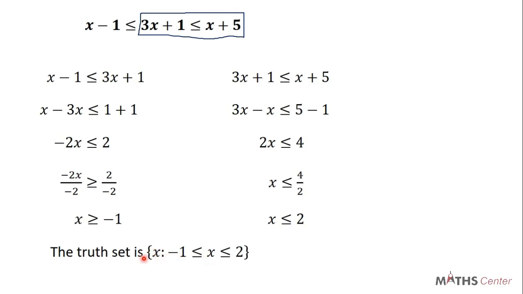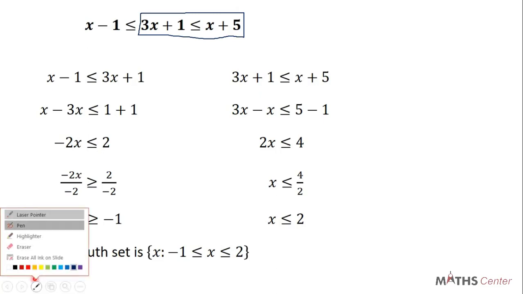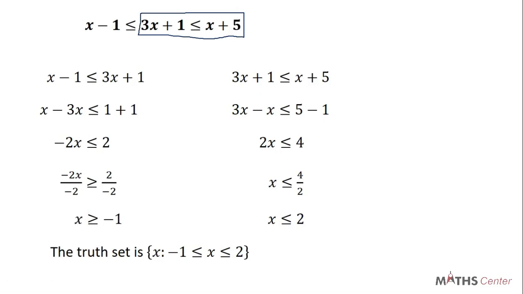Don't forget that you draw your curly bracket, then you write x such that. So these ones will be there. Your curly brackets will be there. Your x and this sign will also be there. So we are going to learn how to write this. Okay. So make sure that your variable is always in the middle. The variable in this question is x. So x is always in the middle here.